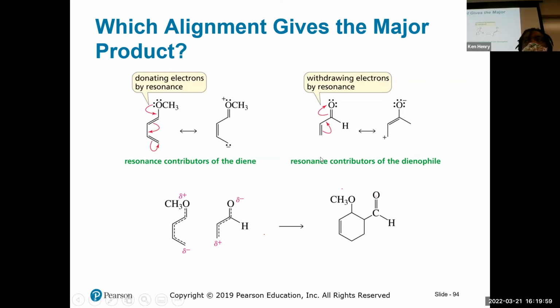So if we look at the resonance structures of both of these guys, this one isn't necessarily more stable than this one, right? Actually, I think this is the other way around. This guy is going to be slightly more stable than this resonance structure, right? And it's just the fact that you have both of those existing in your resonance hybrid that's going to favor one product more so than the other.